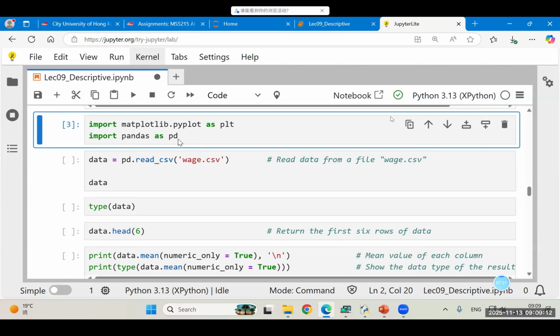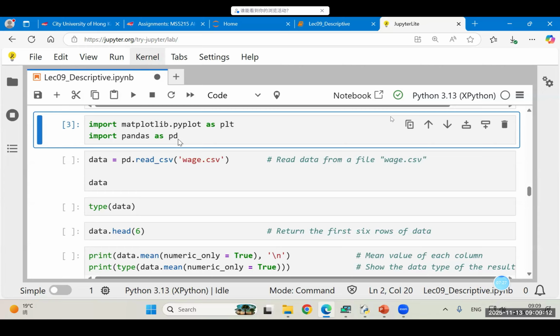We will use the same package, pyplot, plt. Here we are going pretty fast because there are not so many things that we can change. After specifying the data, for example, here we are visualizing the distribution for the wage column, we can specify whether we want the box plot to be vertical or horizontal. If vertical is false, then the box plot is horizontal.